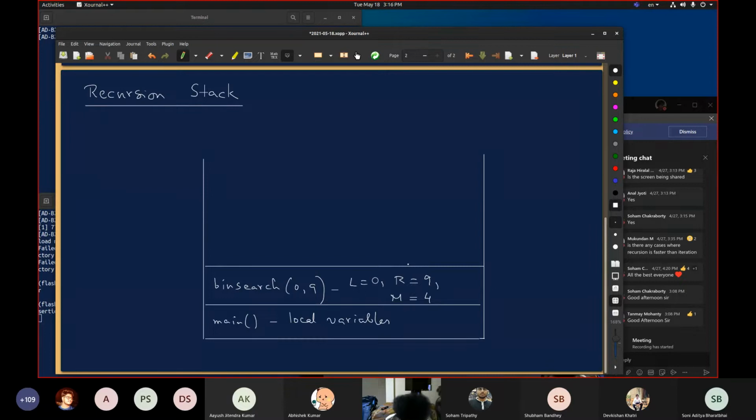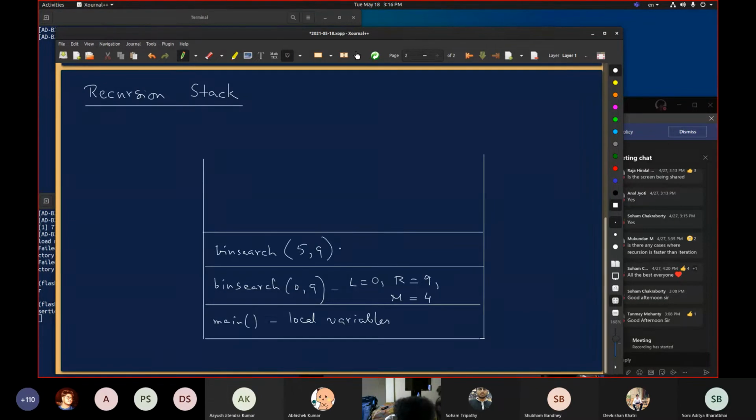Now, suppose based upon the comparison result, bin search 5 to 9 is called.